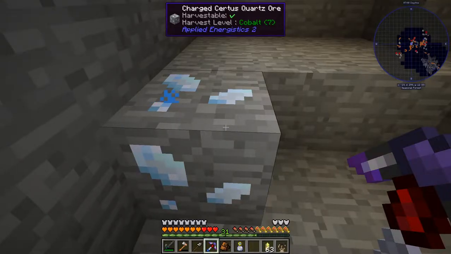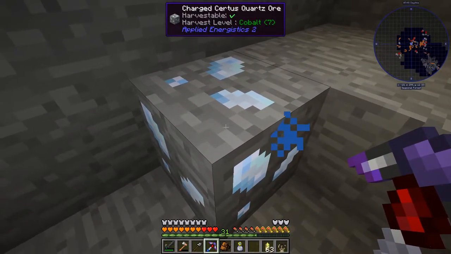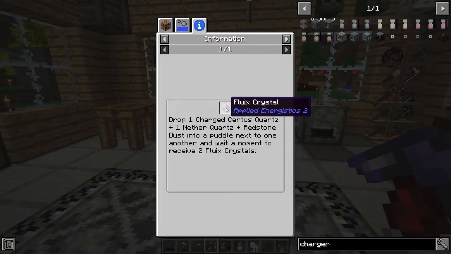One of the things we need is charged surface quartz. As you can see, it's right here. I remember when I did that in the first episode. Okay, let's see if we can get this. Here we go. And we got four of the charged surface quartz. That's excellent. We need a lot of fluix crystals.